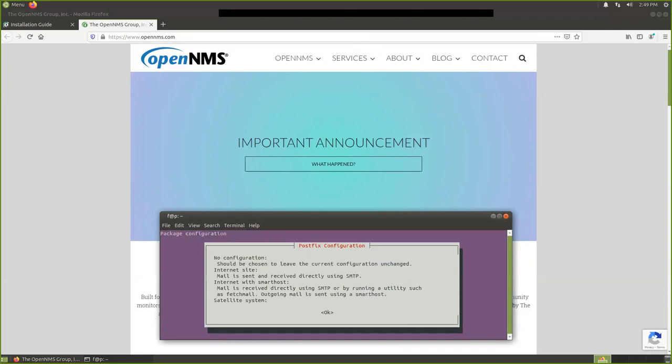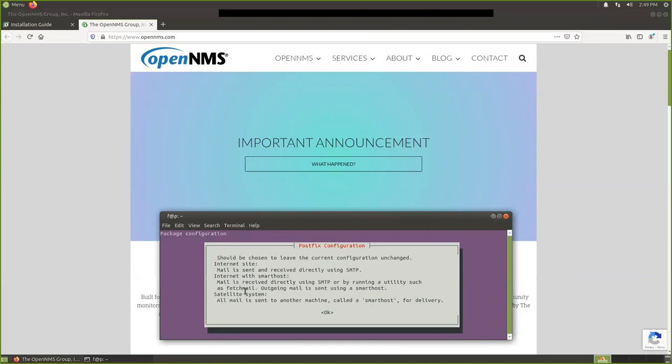Here you use your arrow keys to scroll up and down, but where can I select it? It didn't say, it's just an explanation. We can check this explanation to see. Locally only: deliver mails for local users, there's no network. So we can choose this local only, but it's okay to choose an internet site. But that way, maybe we will need some other DNS, fully qualified domain name, those kinds of stuff.